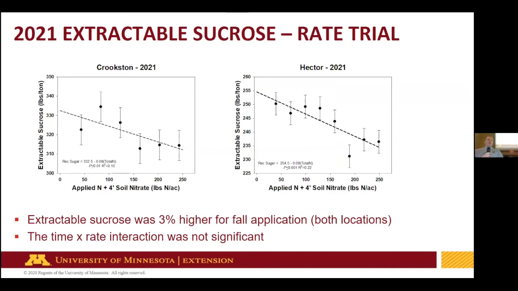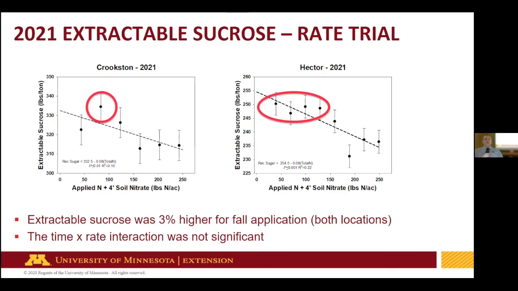For extractable sucrose in pounds per ton: it followed pretty closely to the yield response. At Hector, a high-yield situation, we really couldn't push any more than about 12.5% extractable sucrose. With lower yields, Crookston was in the higher 15% range. In both cases, there was a general decrease with increasing rate of N. At Hector, looking at Crookston and Hector both, the highest levels were at the lower rates. There wasn't a whole lot of difference at Hector up to about the 120-130 pound range, so we're looking at essentially seeing max yield and max sucrose there.